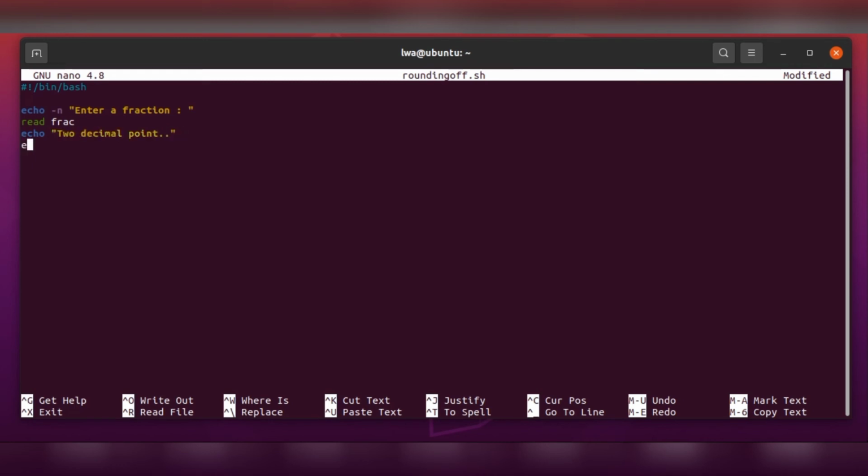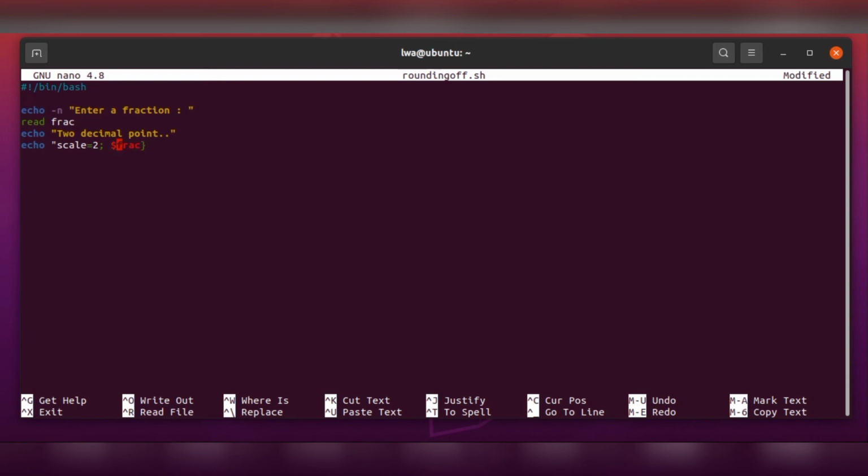Like if there is a value 5.711111, it will print 6, because it is not 5.5. If it is 5.5 or less than 5.5, it will print 5, and if it's greater than 5.5, it will print 6. It is mainly the decimal rounding off rule.